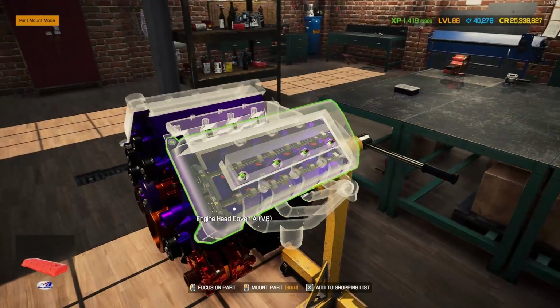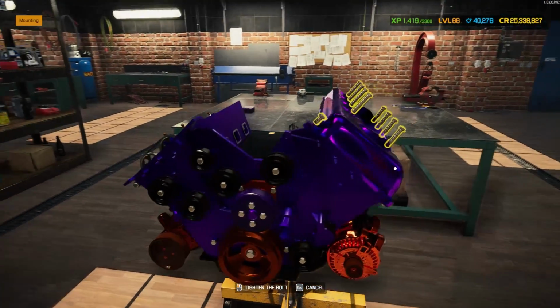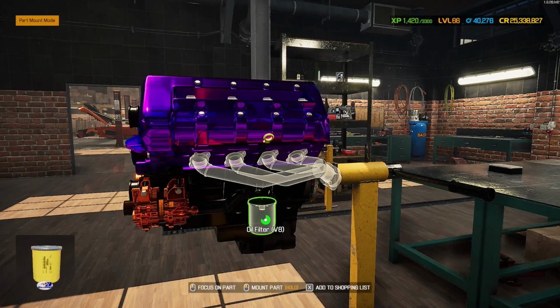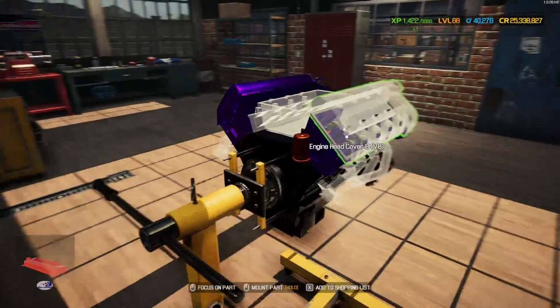Let's move on up. Let's get the engine head cover on, also in a chromed purple. Looking absolutely beautiful. Let's just get you all bolted down and ready to go. In you go, on you go there. Looking great. Then if we just drop down here, the oil filter is in orange, and also the fuel filter is also in orange there.